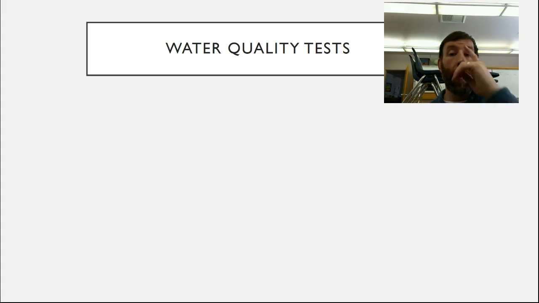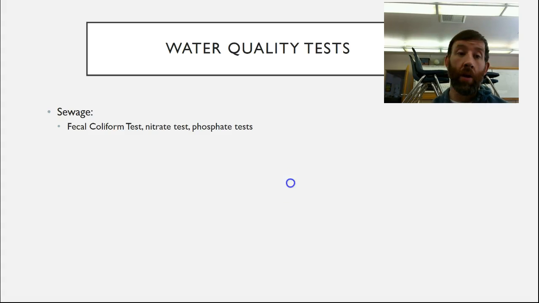All right? Now, going on to water quality tests. At this point, we're only going to identify what they are. We will talk about these in more detail during class and also run many, but not all of them. All right? So if we wanted to test for sewage pollution, the most common test we would do is a fecal coliform test, the one that was actually already described to you.